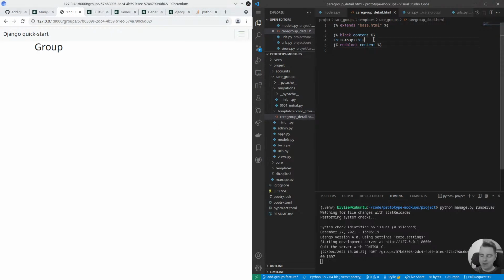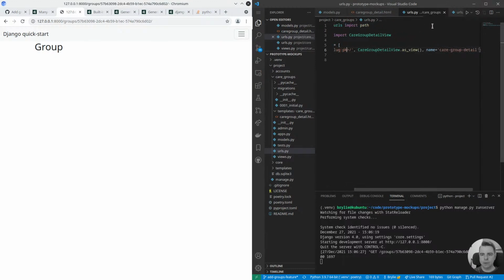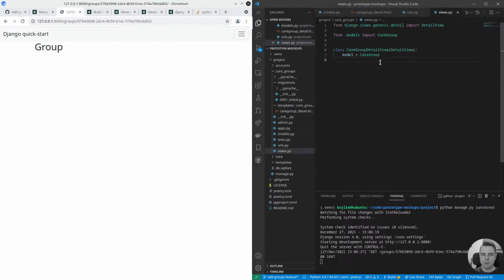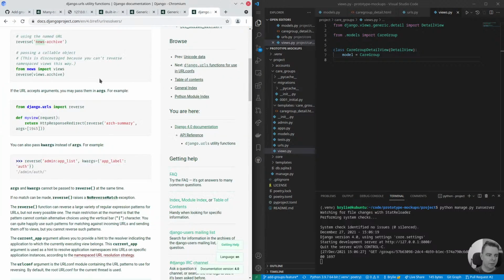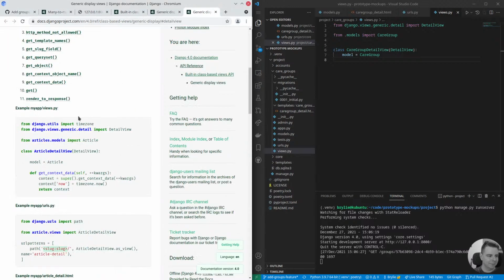Do we have anything in the context? So what's the context called? Oops, my view. Context object name. It's essentially it. I don't know. There's no value in there. The reverse.